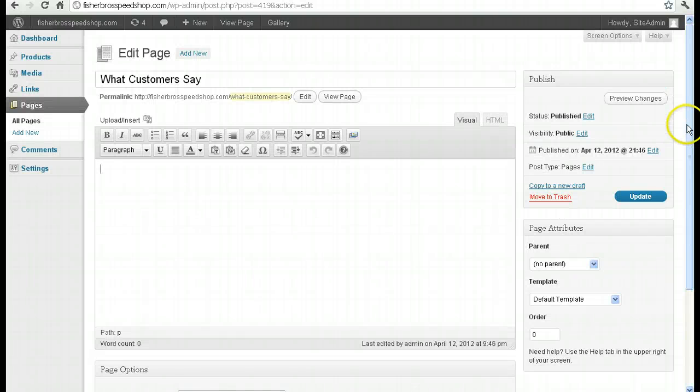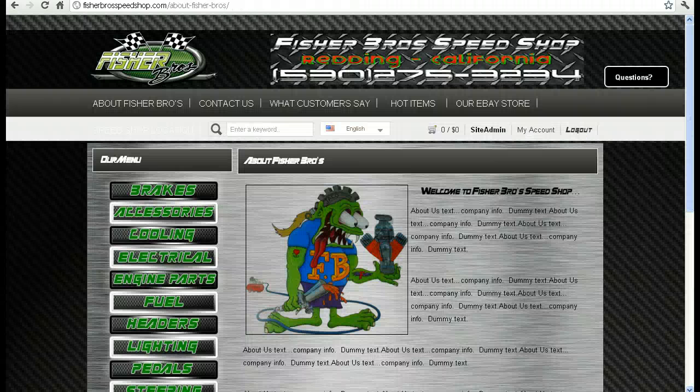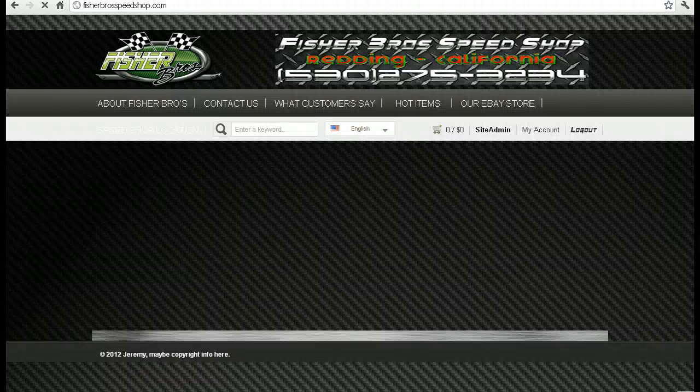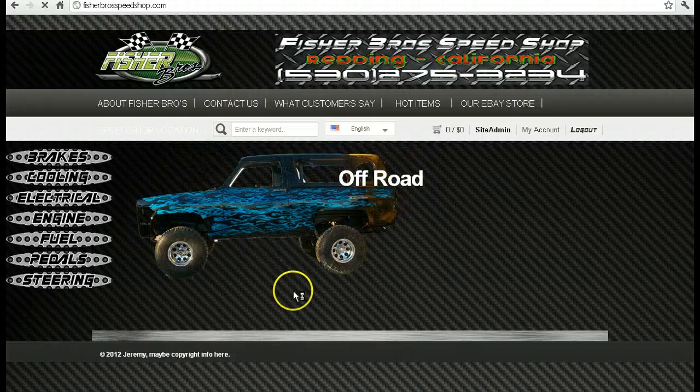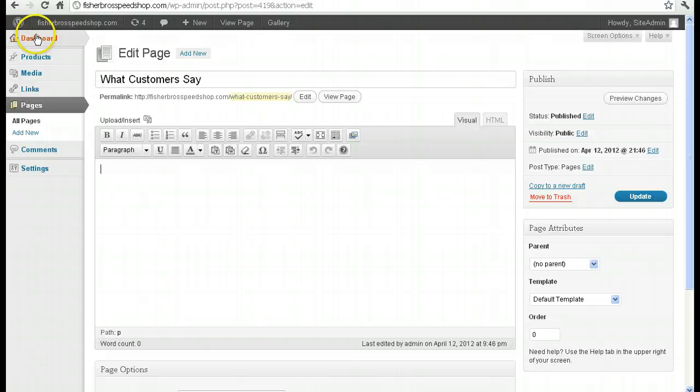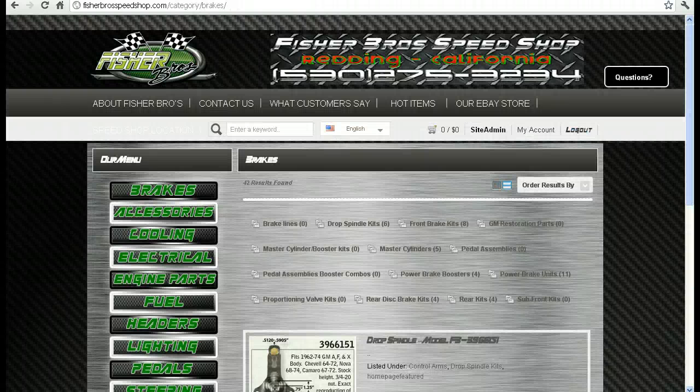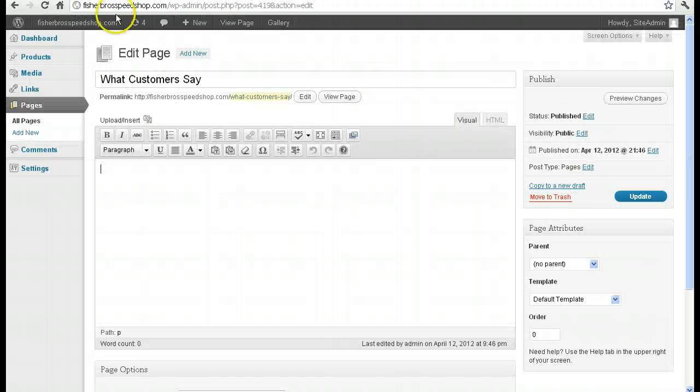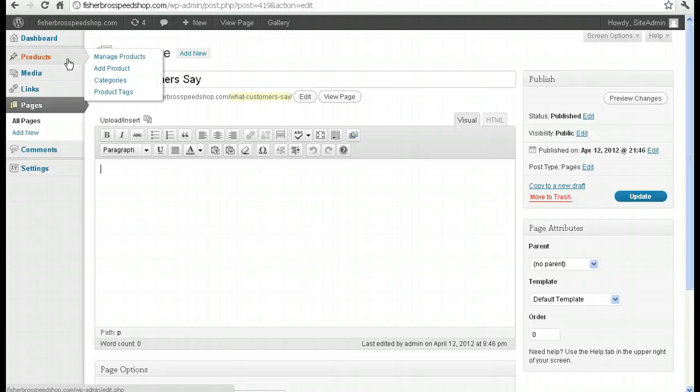Now, that's really pretty much it. As I told you before when I explained that I'll create the website for you, and in order to allow you an easy way to manage your website and update it, I will install the WordPress CMS backend, which I've done. And with this backend here, you can now pretty much manage 90% of your website yourself. You can add pages, you can edit pages, you can add products, you can edit products.